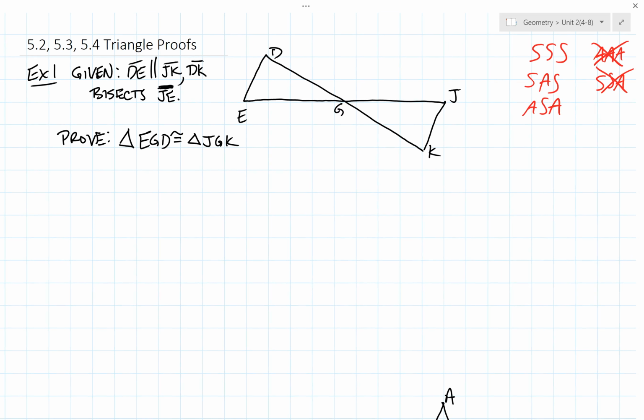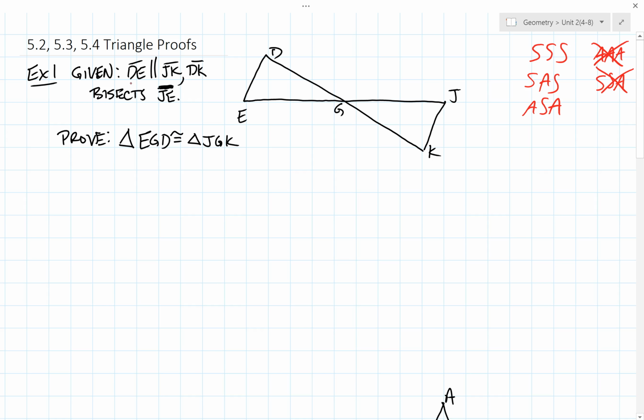Okay, so I'm going to do this first proof using a flowchart proof. Now we can do these by the two-column proof or by a flowchart proof. It doesn't matter. I'll let you choose in the assignment which methods you want to use. But I'm going to do this one as a flowchart proof. And typically the strategy is when we're doing a proof, we want to try to think through the whole proof before we write anything down. Okay? And so I'm going to start off by marking the givens on the diagram.